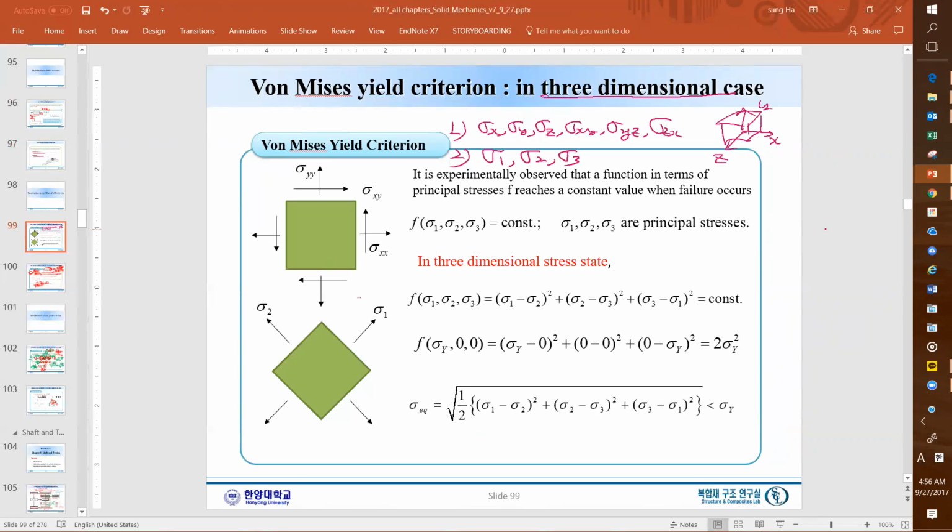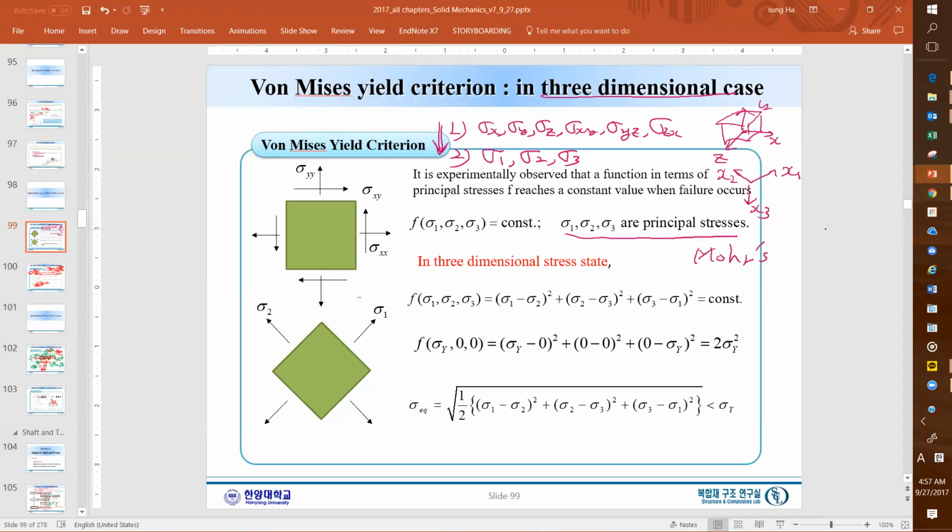But at the same point, if we change to certain directions, let's call them x1, x2, and x3, the shear stresses all disappear and only normal stress exists. Those are called principal stresses, and in the 2D version we use the Mohr circle. The Mohr circle is the one related to how to calculate these principal stresses.